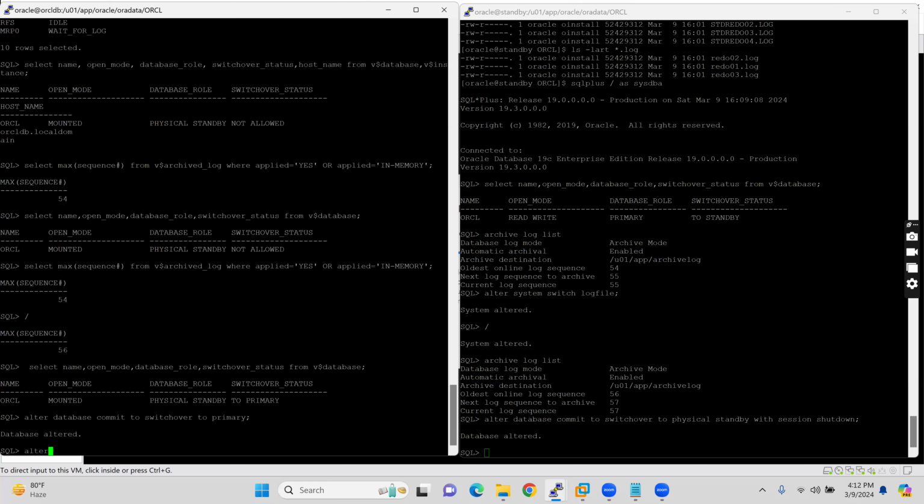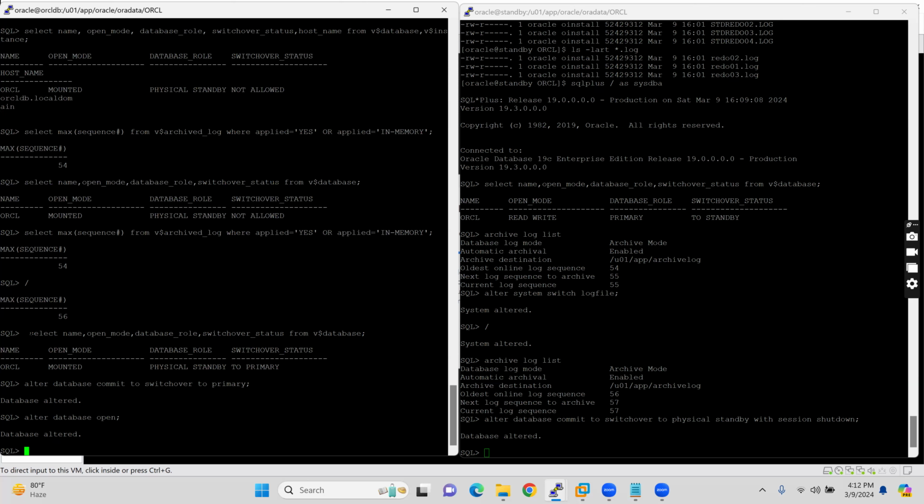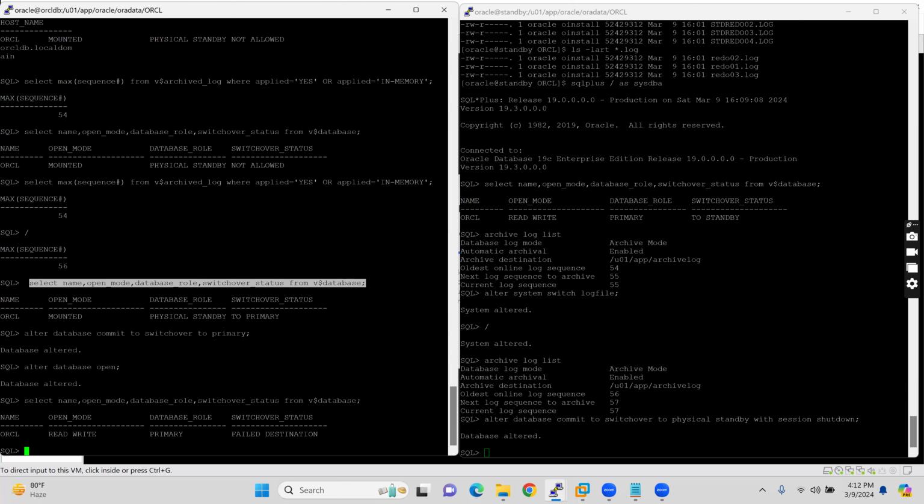And now alter database open. It's open. Now we run the same command again. Here you can see open mode is read write and database role is primary.